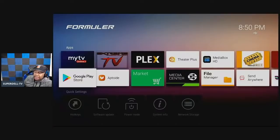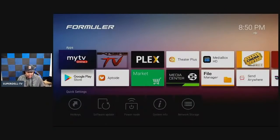But this is a very nice box. Now listen, guys, let me tell you something. When you get a device like this, it must work for you. Really, if you get multiple devices, it has to work for you. For me to get a box like this, there's nothing wrong with reselling it. But for the cost, in order for you to max out, if you don't have an IPTV panel, then you should get one if you decide to get this device. With this device, you can put the original IPTV apps on here, and that way you give your customers options. That's what you want to give.